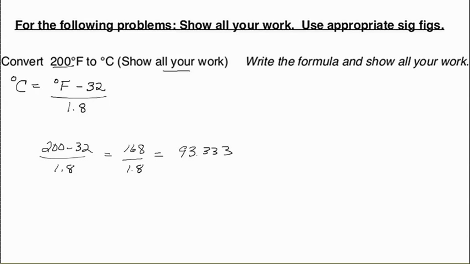And that actually gives you 93.333. Since your original number is a whole number, go ahead and give your converted number as a whole number, 93. 200 really, technically, is one significant figure, but because we're working in whole number degrees for temperature, I think it's probably better just to use the same convention. So if your temperature that you're converting is 1 place past the decimal, go ahead and give your answer as 1 place past the decimal. If it's 2 places, give it as 2 places. Just follow whatever convention your original temperature has. And also don't forget to put your degrees C on there.